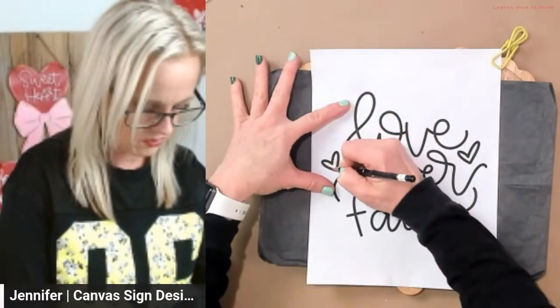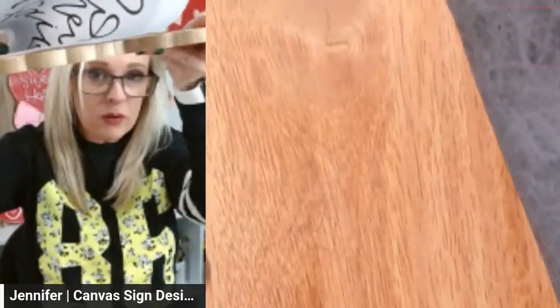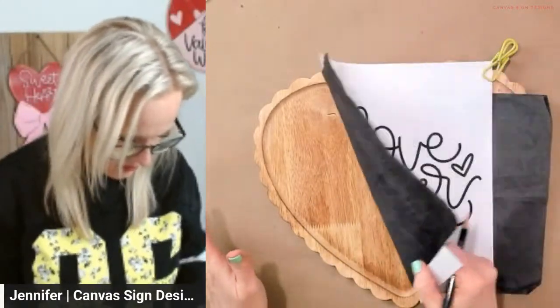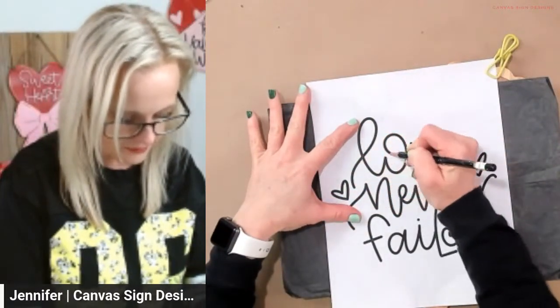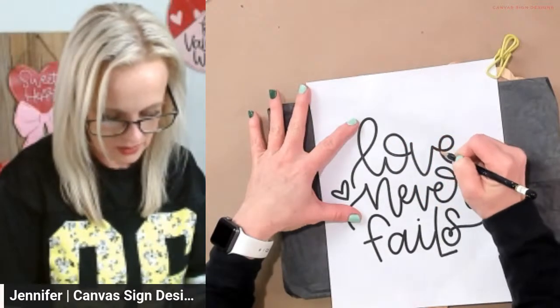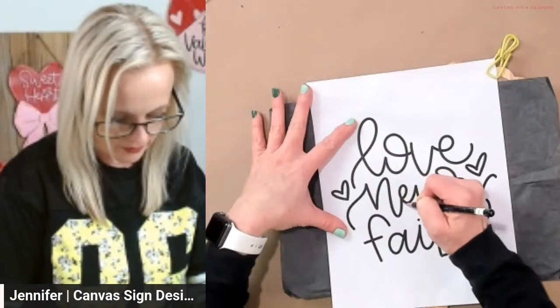I'll just do this heart real quick. Yeah, you can see that. So I can barely see, where are we? You can barely see that little bitty tiny heart right there. I can see a little bit where the white is, but you guys can't see it. It is so faint. I would have to really look for it. Because this is a finicky surface, I guess we're going to use just the gray graphite paper. And I am going to use a white paint pen, but it should be fine.